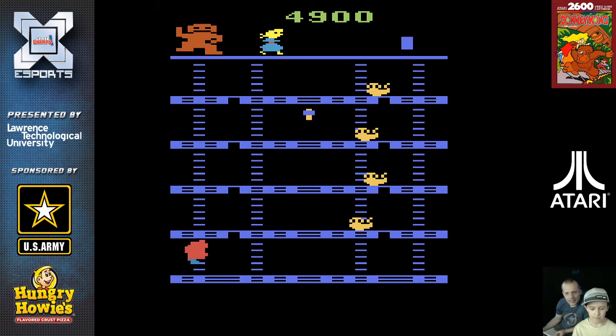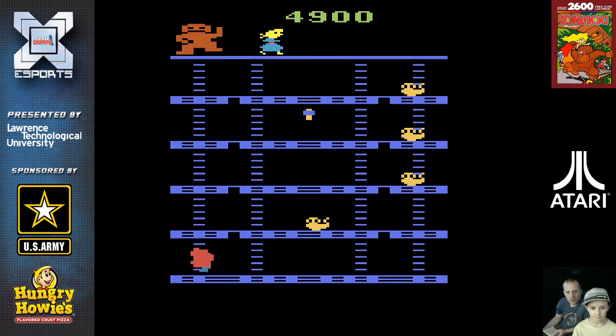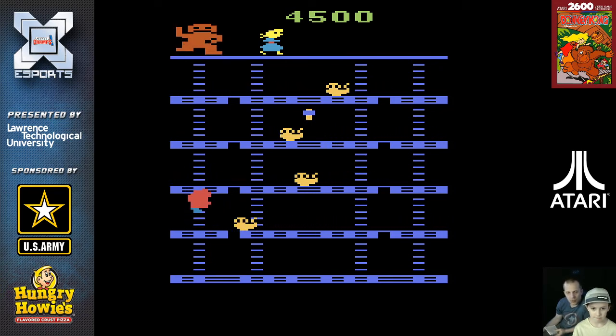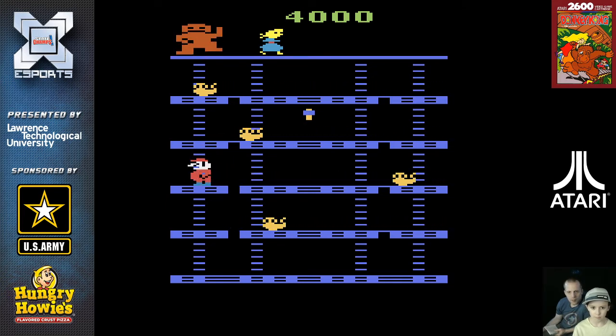So now, because Coleco put the cartridge of Donkey Kong in with the console itself, they were able to sell just over 6 million copies of Donkey Kong. For reference, Pac-Man sold about 7.5 million. So Donkey Kong is definitely right up there with Pac-Man, which is probably considered the most popular game. Donkey Kong is probably a close second, third maybe, for all-time games.